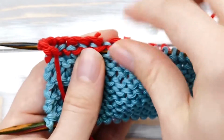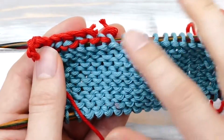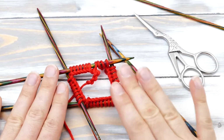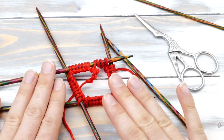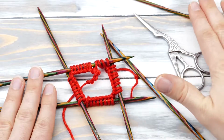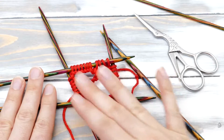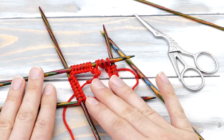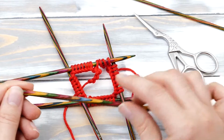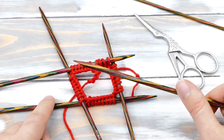This will take quite a lot of time, but sometimes unraveling just doesn't work and you have to do it like that. And one last thing, you might be wondering how to knit a provisional cast on in the round, and here's the good news. It's exactly the same technique. So you crochet a simple chain stitch around your double pointed needles and then distribute it to 4 needles instead of just 1. It might be easier to start with 1 needle and crochet everything to 1 needle and then slip it to your double pointed needles.